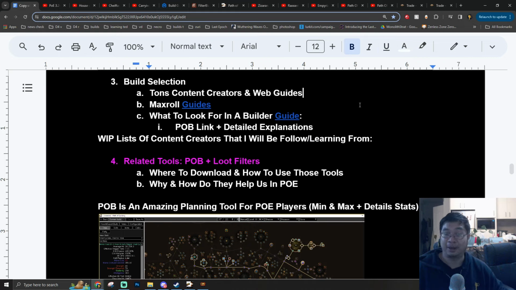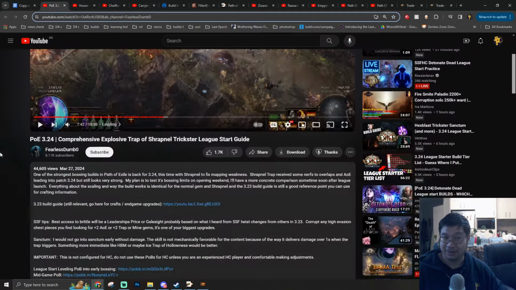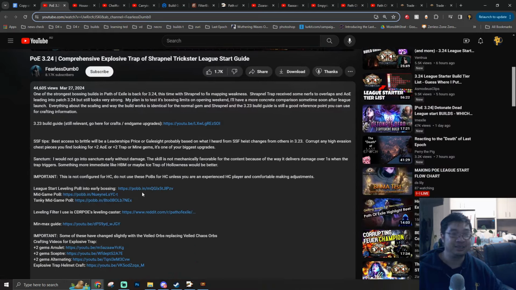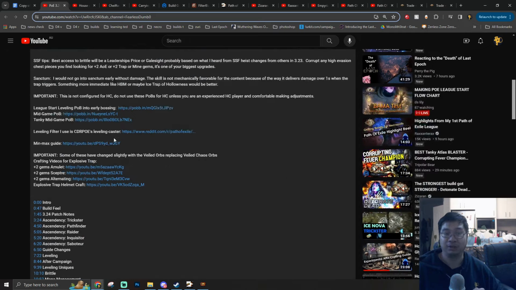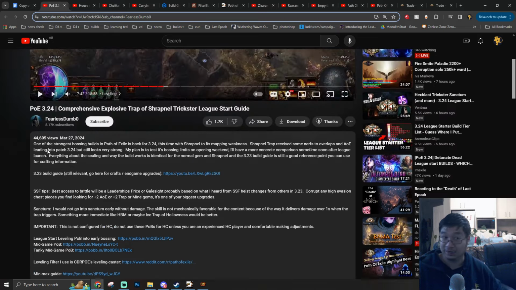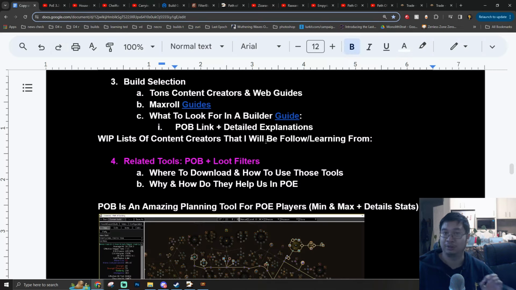What is recommended by me and also a lot of players is that you want to look for a build guide that includes a Path of Building link together with detailed explanations. And over here you can see in the background, I'm currently looking into a number of builds including explosive traps for Path of Exile. You can see most of the builds will include Path of Building, including different changes of different loots in early game, mid game and also late game transition. Those are very important as you look for different builds. I'll be providing you guys with a list of content creators I'll be following and also learning from for Path of Exile.